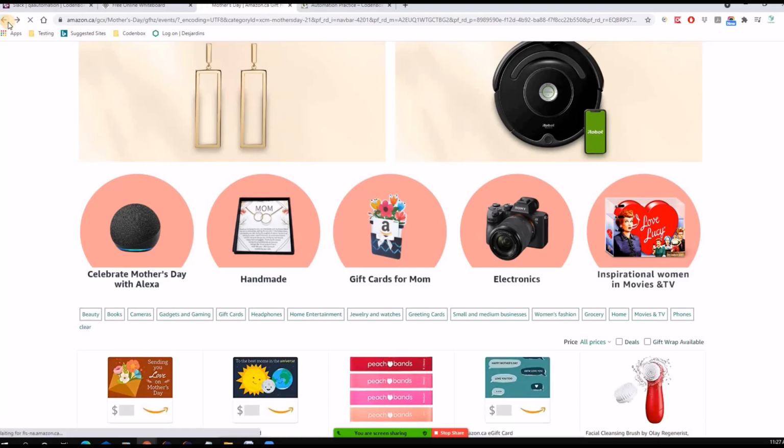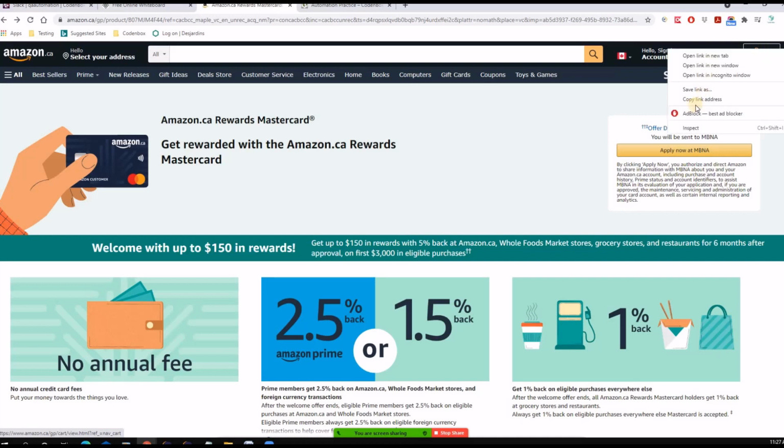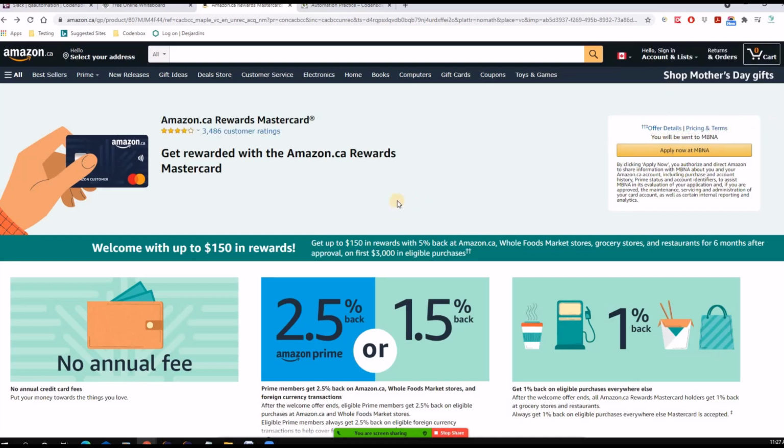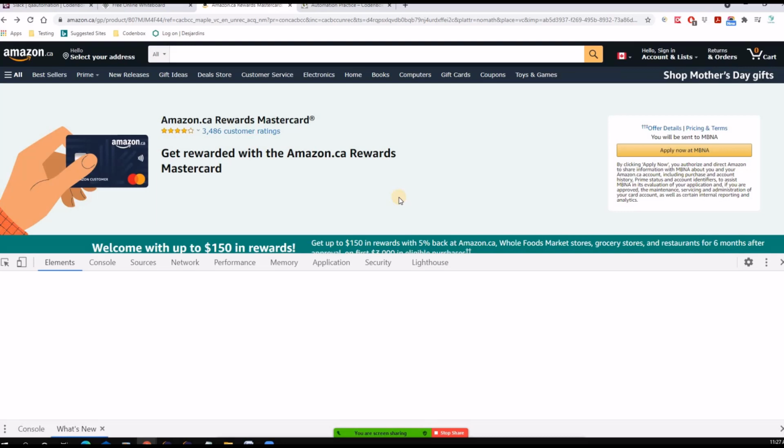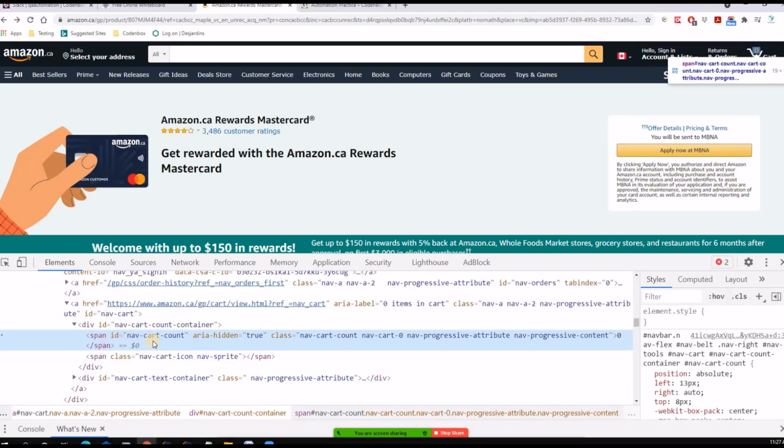So let's spy this, the cart. If I go inspect it, here is the HTML code that reflects that cart.